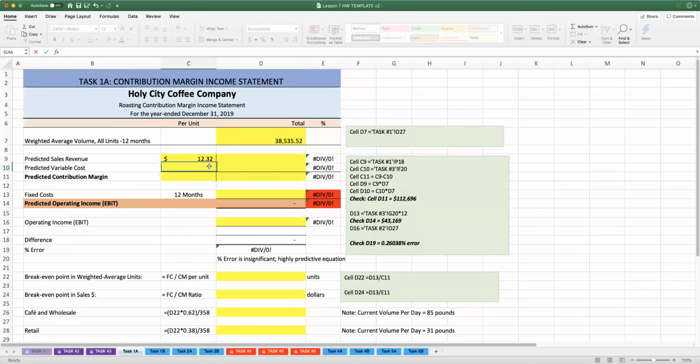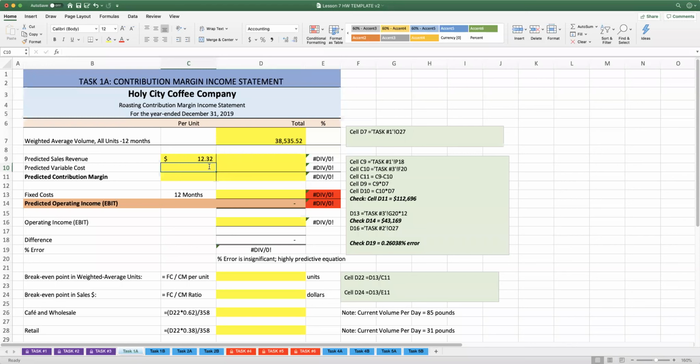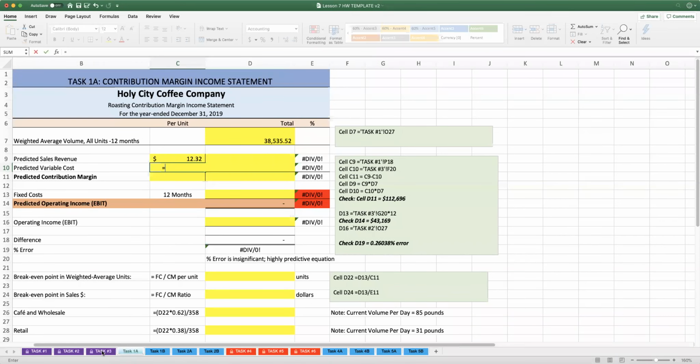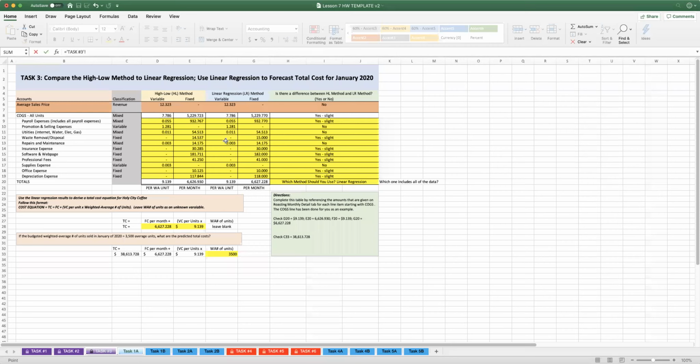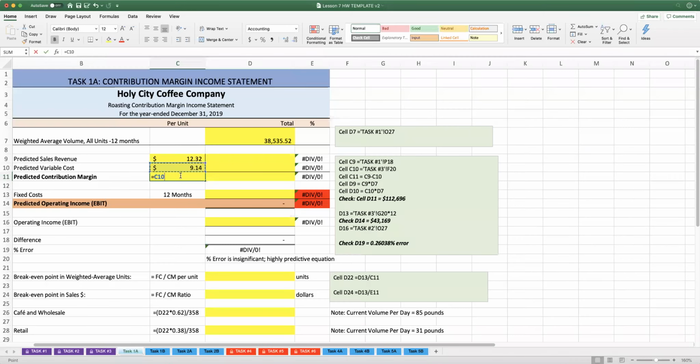Now this is from the sheet, task 3, right before this one, where you combined everything. And what you want is total variable that you pulled together right there. Pull that, and then you can calculate the contribution margin per unit. So that's telling us that every time we sell a pound of coffee, we make $3.18 per bag in contribution margin. And what is contribution? It's the amount of money that you have available to help you cover your costs. So these are per unit, and this is the number of units. So now you just got to roll it out.